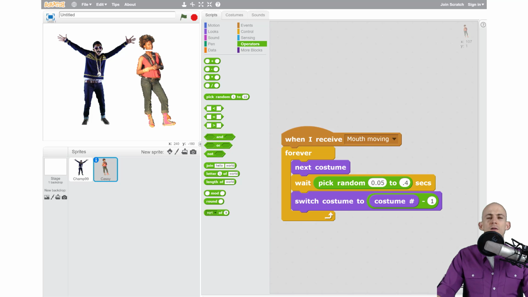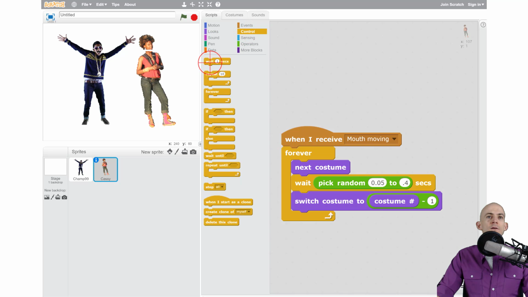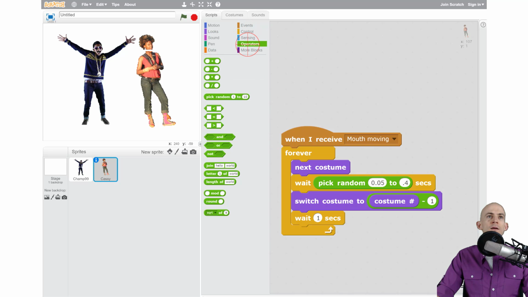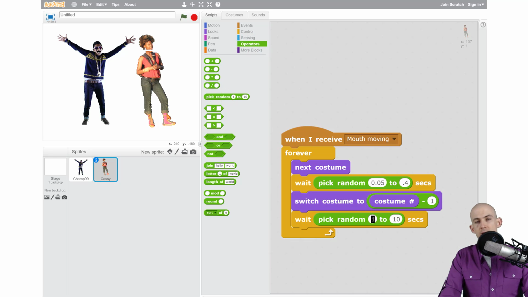So these three blocks are basically the same thing as saying, hey, go back to the previous costume, because we're switching costume to our current costume minus 1, back by 1. And then we are going to wait again, and we'll make this a different random amount. Let's say 0.1 to 0.3.